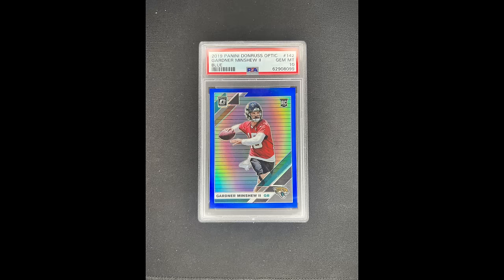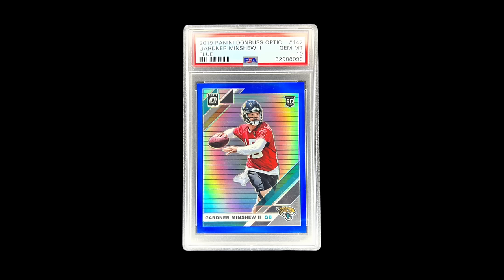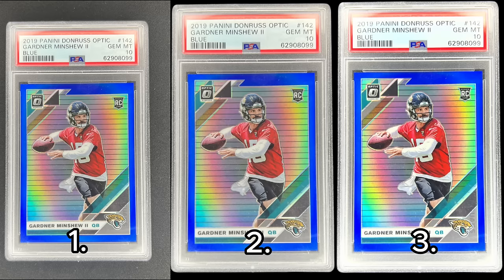I just want to show you guys what it looks like from start to finish. Here's the very first photo we took — no editing, just the black mouse pad and ring light. I've seen people use this by itself and it's perfectly fine if you want little to no effort. Here it is on Canva with just the background remover on a black background — already looks a little bit better. And then by adding some adjustments you can make those colors pop on the card itself. It just depends on your effort level.